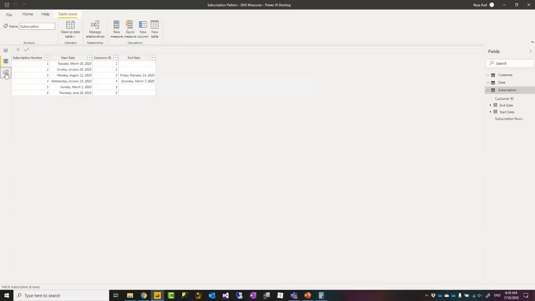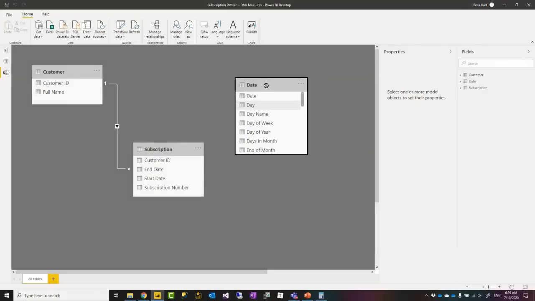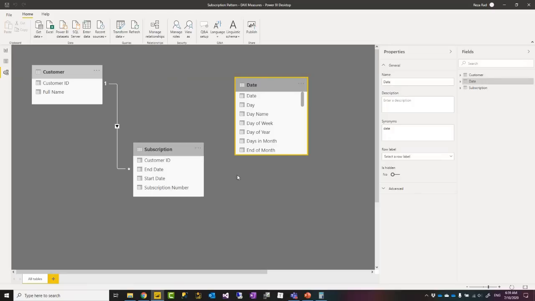So for a model like this, you don't need to connect your date table to the subscription table. Unlike other models where we had the date table filtering the main fact table based on the relationship, in this scenario, it doesn't. Now, you might create it if you are looking for finding all the subscriptions that have started at this date and things like that. You might create that for that, but it doesn't give you the active subscribers anyway, right? So I'll keep it unrelated. Now, when it is unrelated, that means you have to come up with a calculation to filter and calculate the active subscriptions.